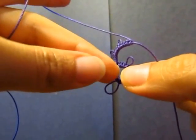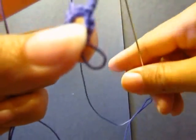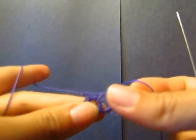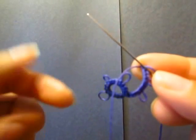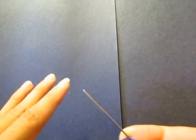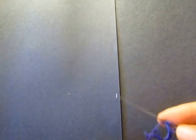If your pattern says reverse, you reverse, go under, tie a little knot, and then if you're gonna make another ring you put your needle right on top of the end of your chain and then you continue doing another ring. I hope this video was useful to you. I know I had a lot of questions and I confused some people about whether you count that double stitch that comes after the picot and little things like that. I apologize if I did — please view this video, let me know what you think, and I hope I answered all your questions. Have fun tatting, bye!